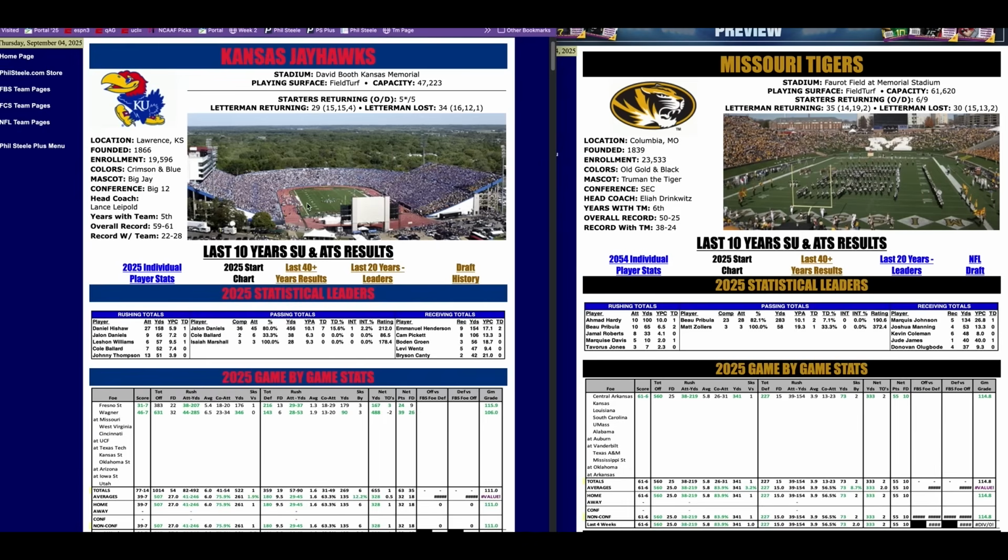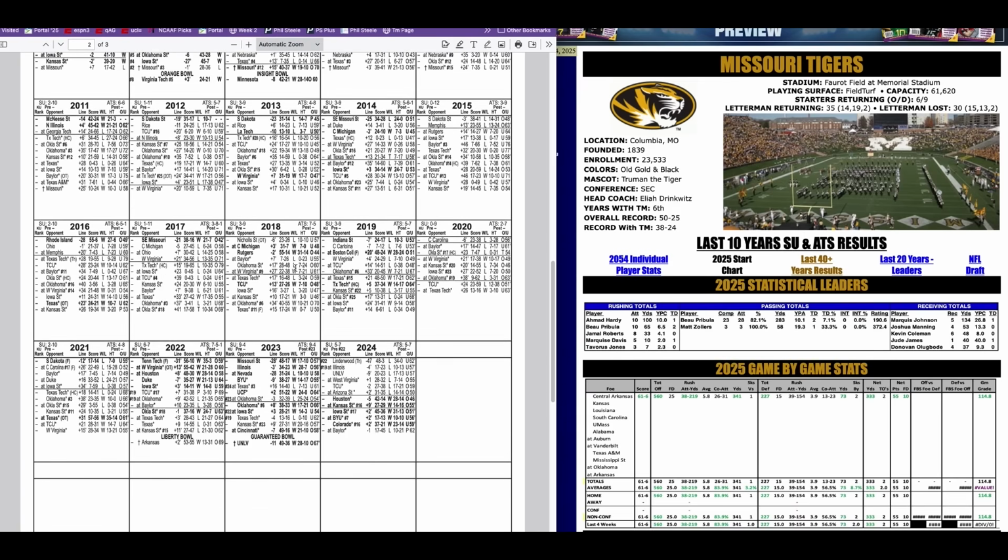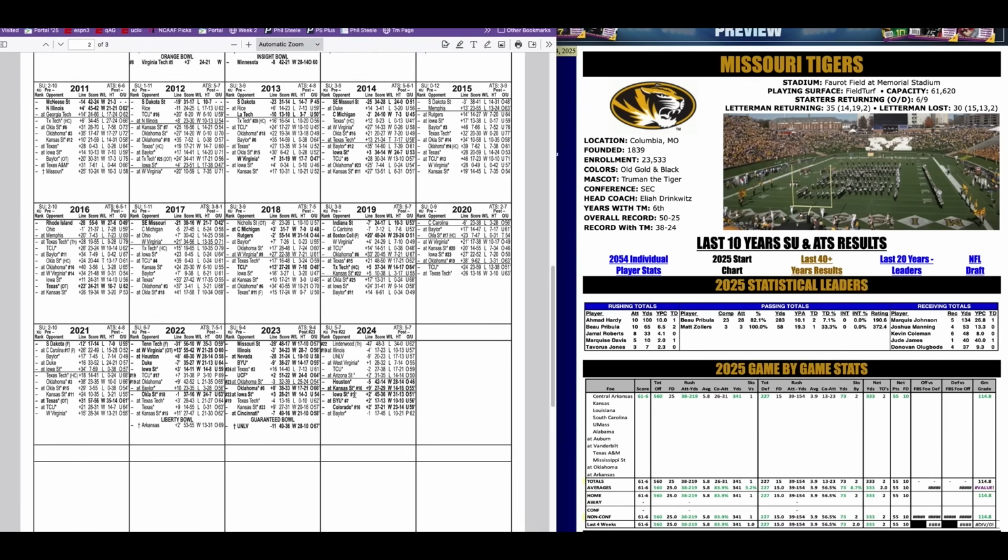And if we take a look at Kansas, now, keep in mind, Missouri's almost ranked, but this feels like a ranked game for them. I just want to show you how Kansas does in big games. Take a look at last year. They only faced 3 ranked foes.